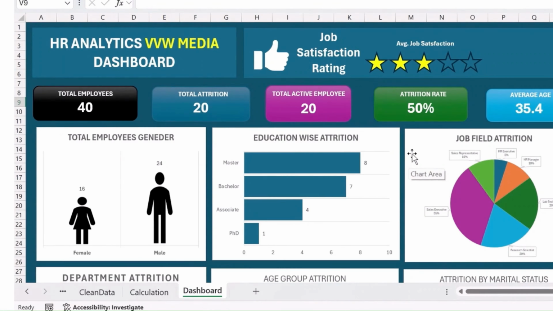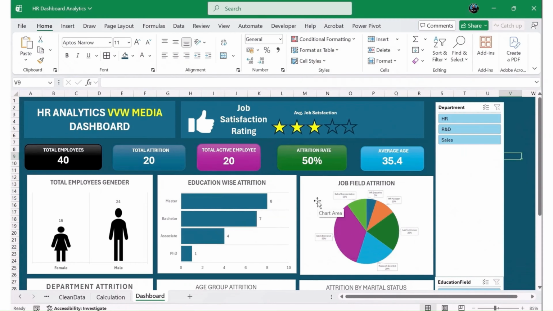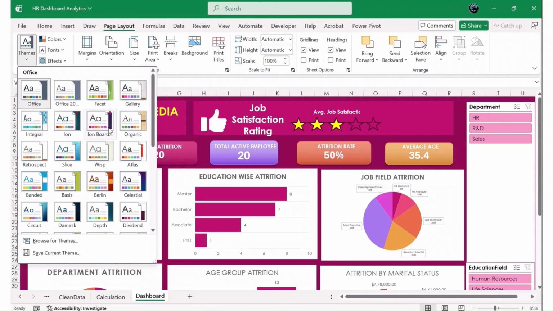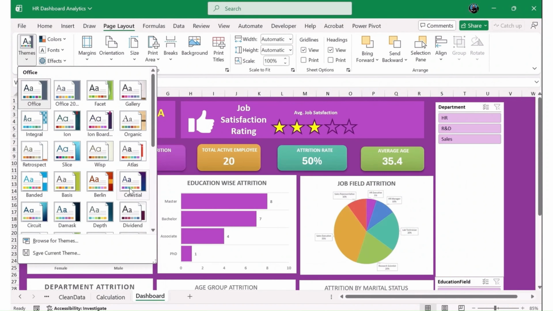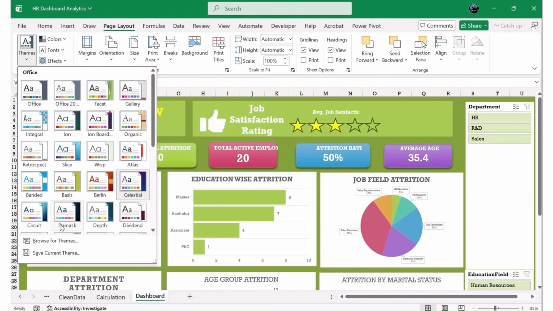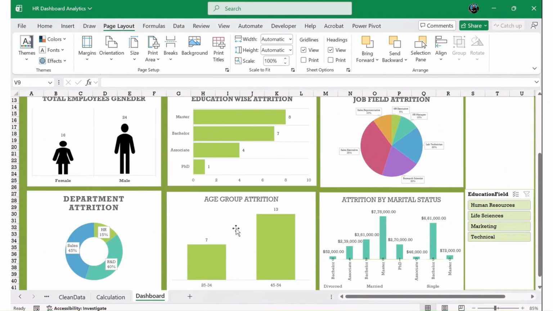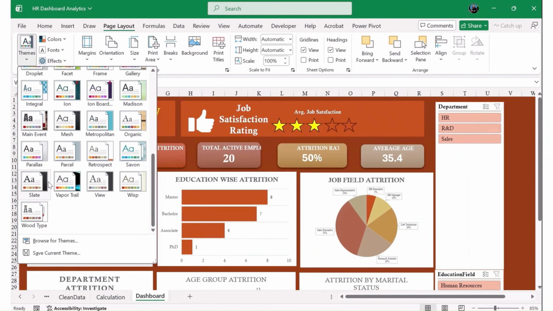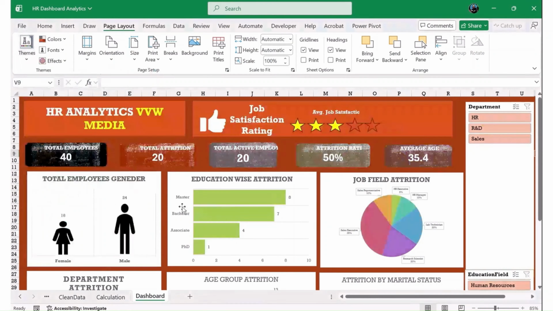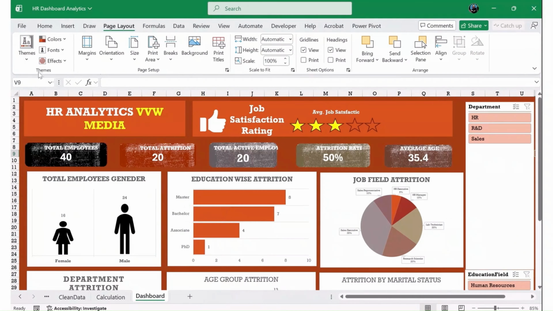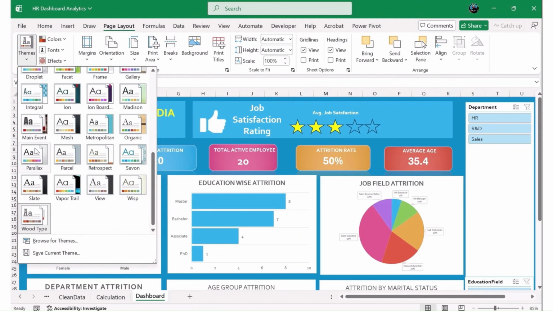If in case you're not happy with this kind of color coding, and the boss says that no, it's not going with the theme, whatever theme we require, no need to worry. At the top, Page Layout, there is an option called Themes. So you can just go here and check any n numbers of themes over here. Simply select that and apply it to your particular dashboard, and at one simple click you can create your dynamic dashboard without hassle. Only the first step is critical: how you calculate, how you clean the data, how you measure it, and what type of insights you need. Later on it's just an easy peasy job.